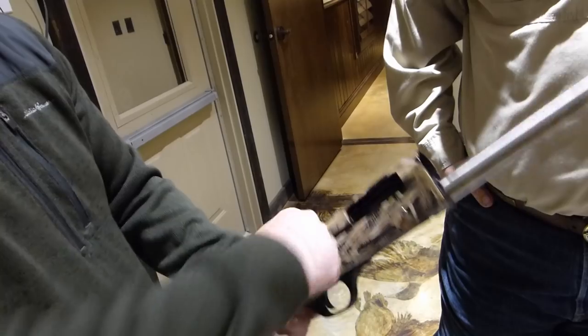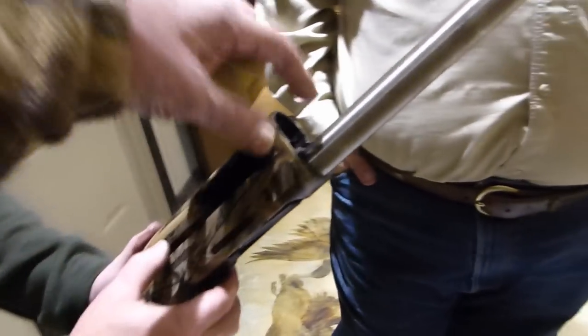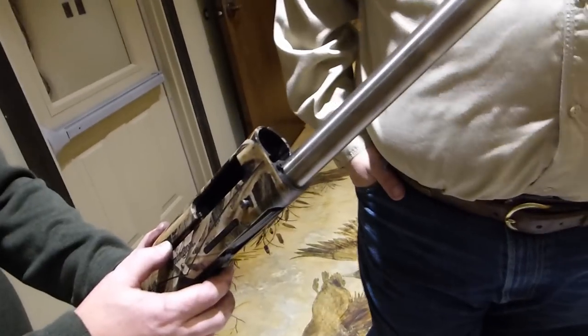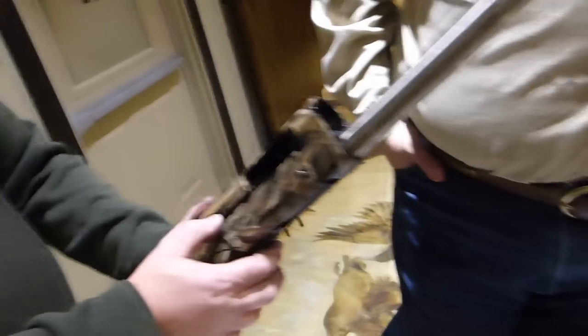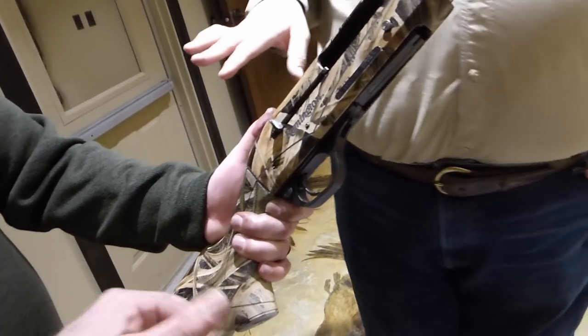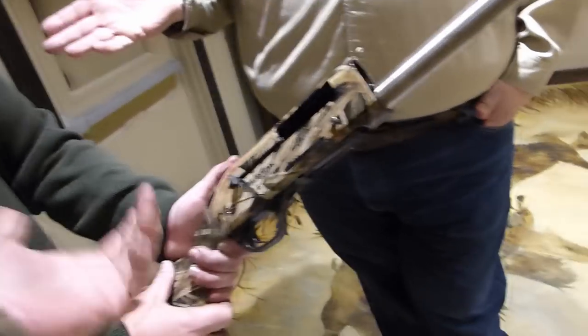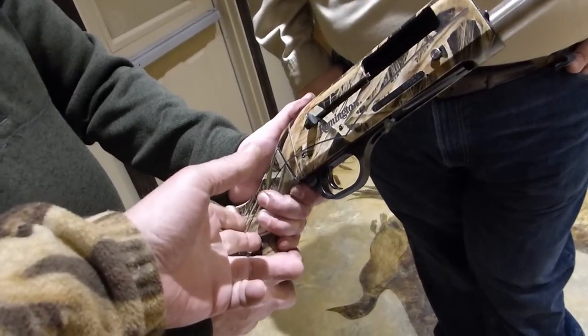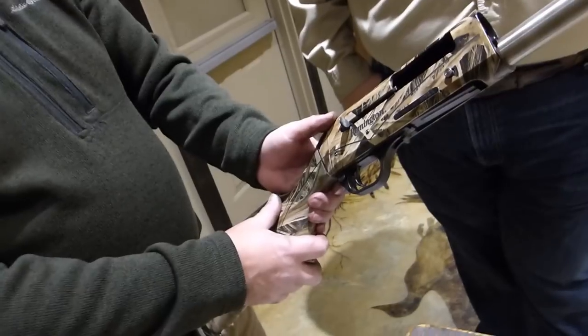One thing I really like about having the action springs right here in the receiver is all the gunk and rust and mud and earth that you could get in the main spring that would be in most auto loaders or pumps for that matter. It's eliminated. Never gets back there. You never have to check it. You never have to take off the buttstock. No. Ever. There's no reason.